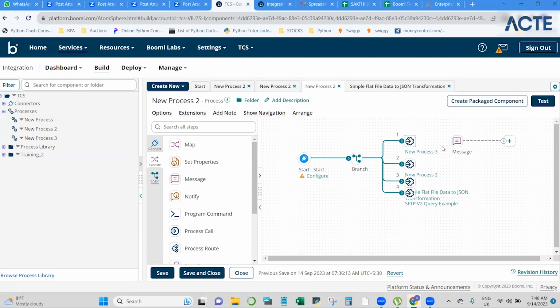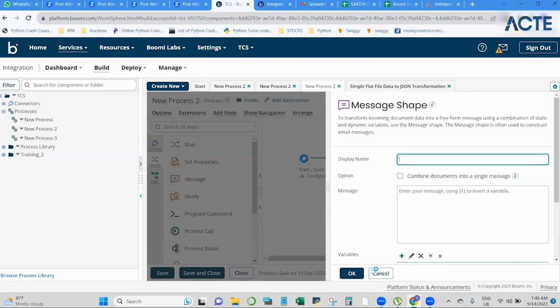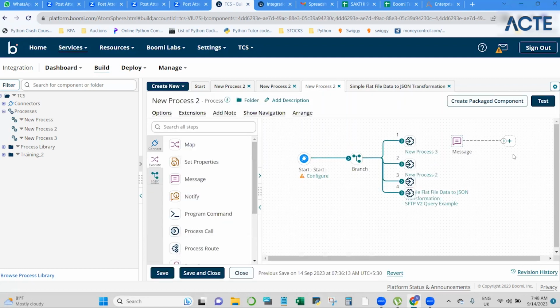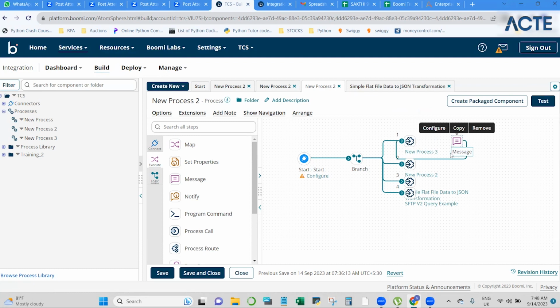Am I audible? Yeah. In the message shape you have an arrow mark there, right? The same way you do for branch and all.